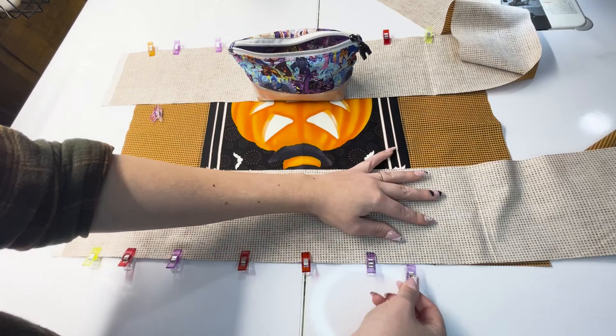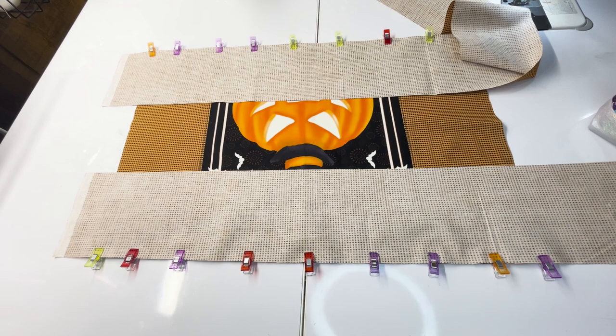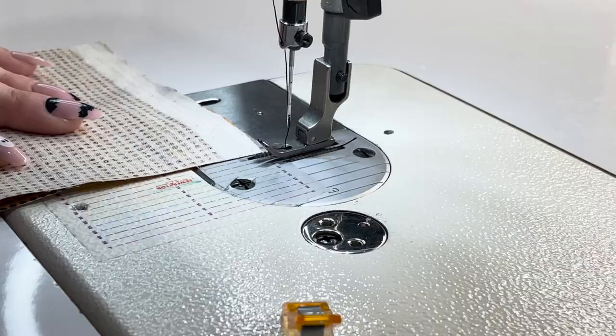Now that both sides are clipped, we're going to repeat the same process that we did for the two side panels for the top and bottom, where we're going to stitch from clip to clip, going at about a quarter inch seam allowance, securing everything into place.